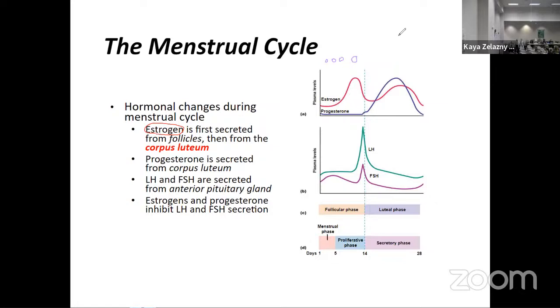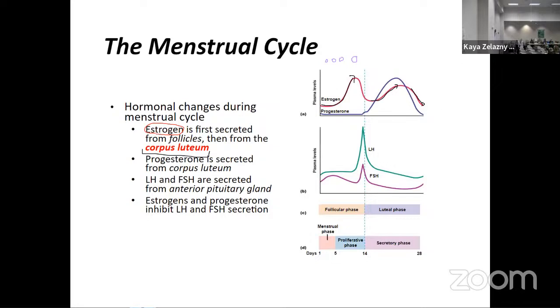So we can see as that follicle gets bigger, our estrogen levels are going up. Once ovulation occurs and that follicle bursts, it's no longer producing estrogens, so we're going to have a drop in estrogen for a little bit, but then it's going to get taken over essentially by actions from the corpus luteum. So you can see during that luteal phase, we then have estrogens rise again before they drop off as that corpus luteum dies. So that's what's going on with the estrogen.